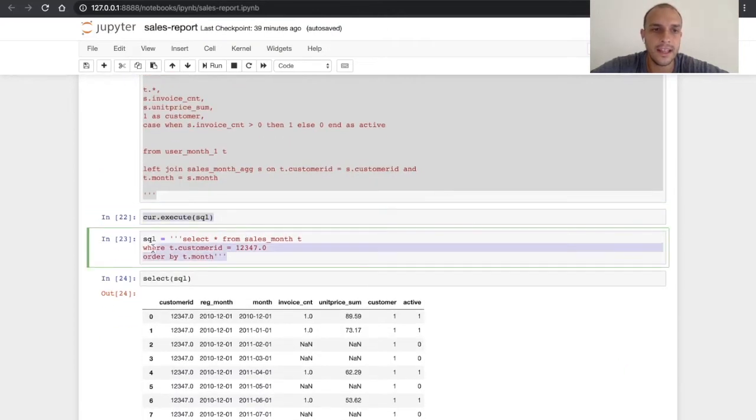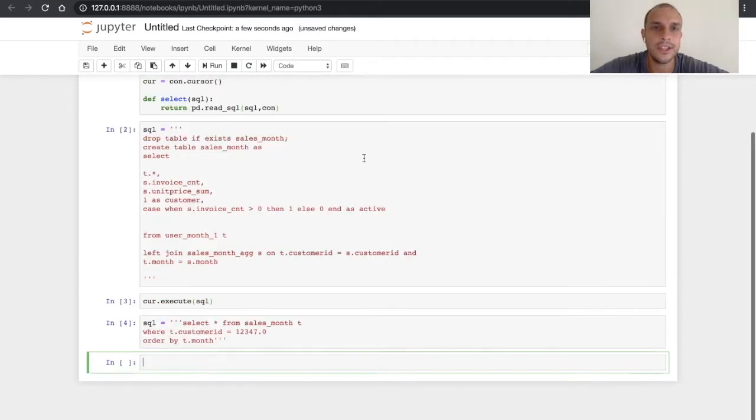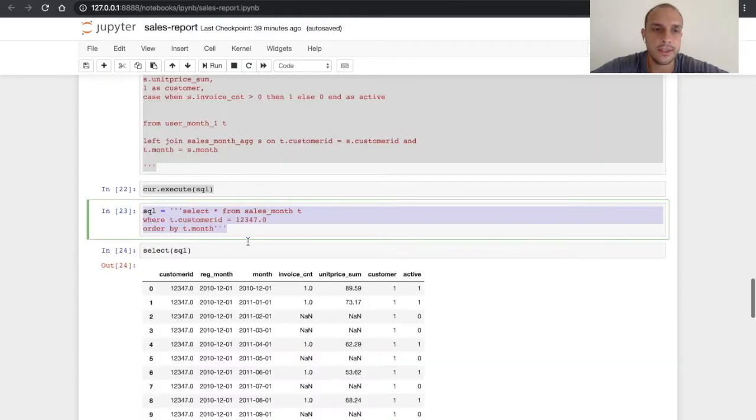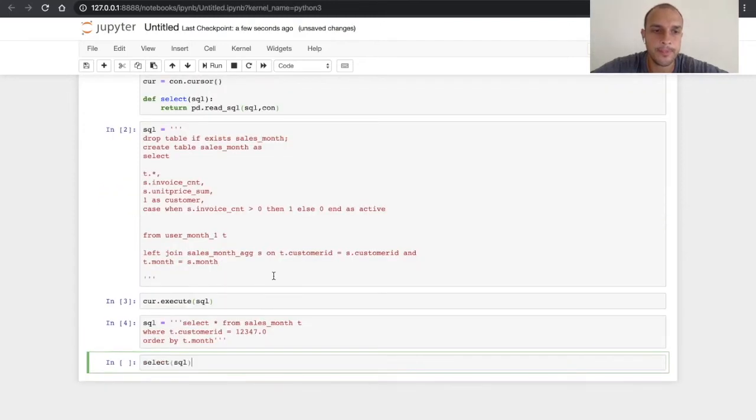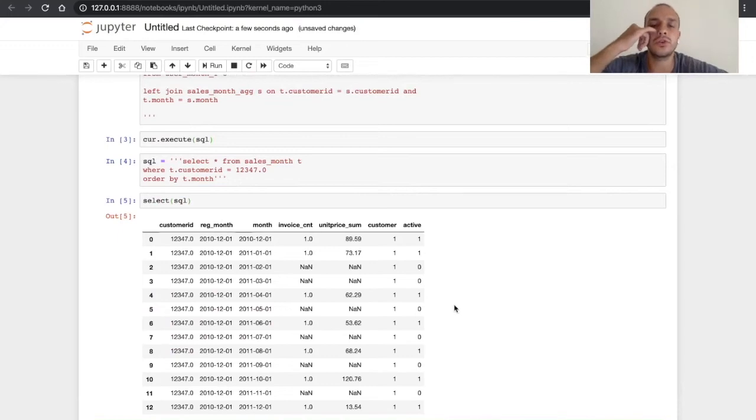Recreate it, and I also need this check query, to check that everything is all right. Okay, and let's start discussing what churn is using this customer.